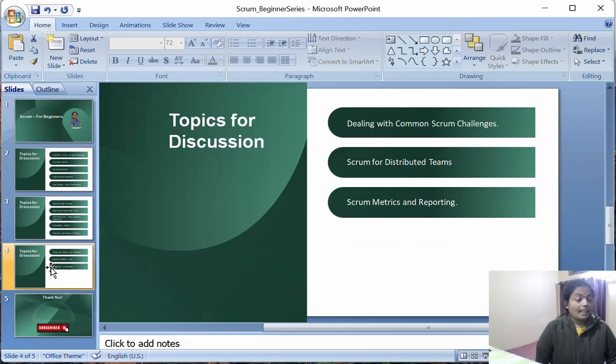The last one, again my favorite, Scrum metrics and reporting. Oh, this is the favorite topic for most of the people who are using any methodology: metrics and reporting. What are the metrics that we can calculate and how can we use those metrics? How do we ensure those metrics are shared as reports with relevant stakeholders, and how can we learn and bring some change as part of those metrics? How can we really improve? All those things we are going to discuss here.